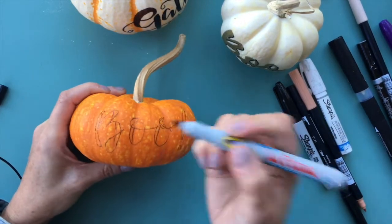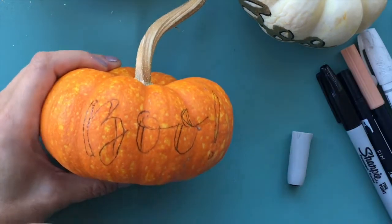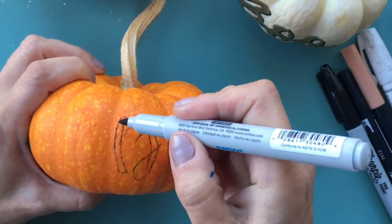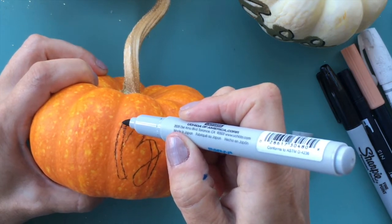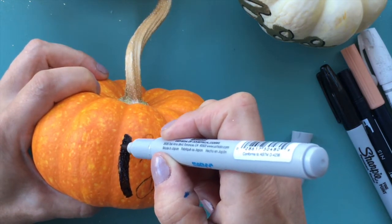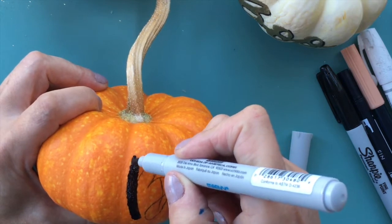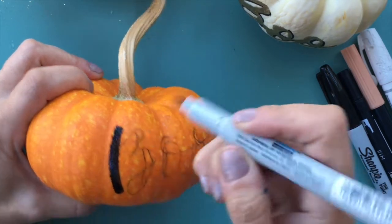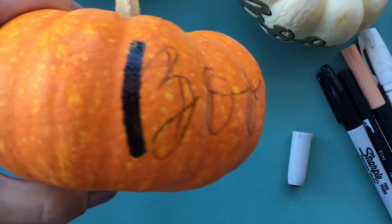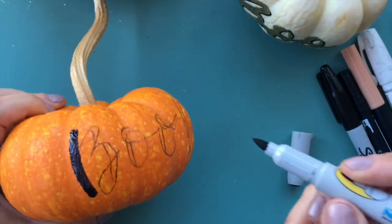So what you would do then is set your pumpkin and hold it firmly in place on your table, your surface, and just make sure your hand is resting so you don't move, and take your time. I'm going to be rotating my pumpkin any way I want just to get coverage, and put down my color, and like you can see, I can fill it in. But the other thing to do is to fix it and fill in little parts of it with a fine tip. Now I did find this Marvy brush tip a little bit too thick to work with in some of the finer lines, but I want you to take a close look at that nice, bold, beautiful line. It's very good coverage, it's opaque, it's shiny, and it dried shiny as well.